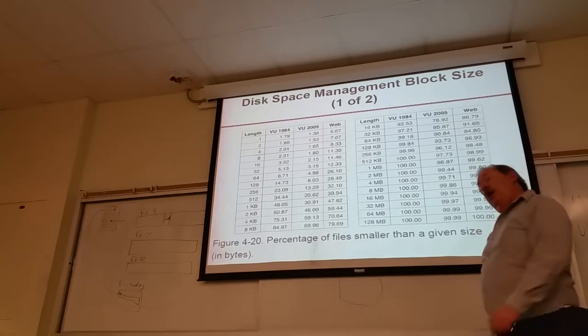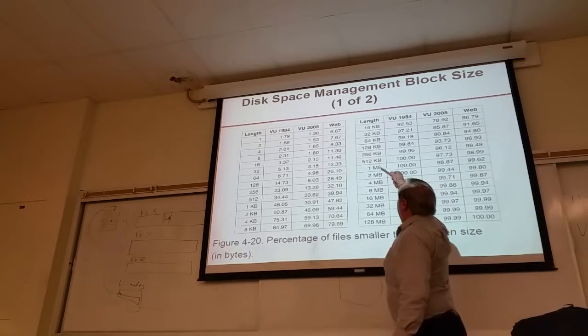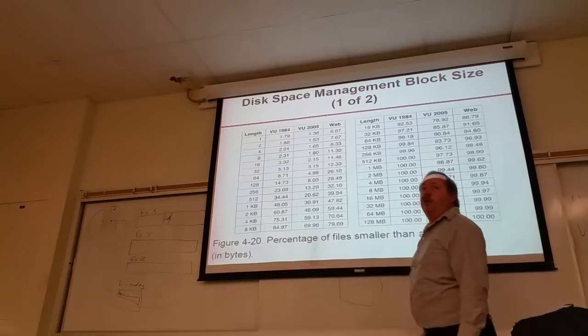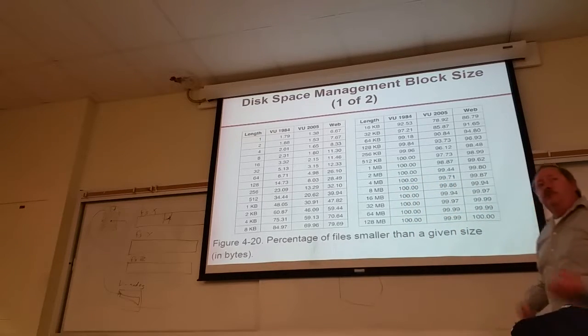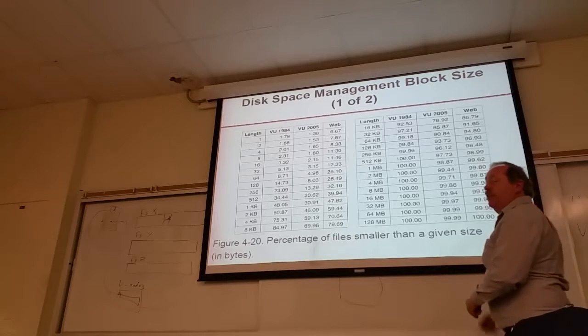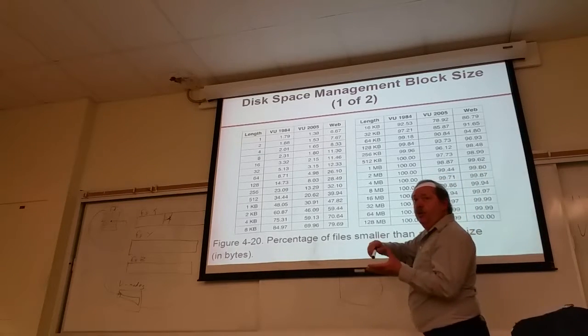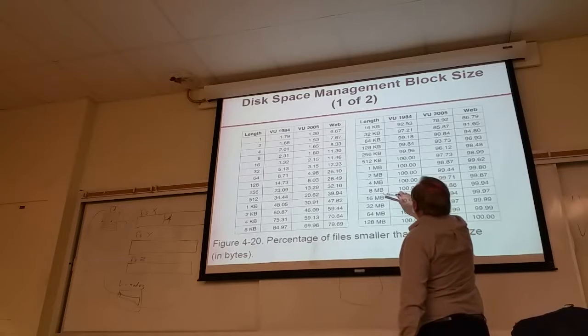So if I'm wasting a lot of space, then maybe instead of a 1 meg block, I need to go down to 512. Now, if I'm creating lots of really large files, then maybe not, because of all the different blocks that I'm adding and deleting at any given time. There's a lot of work with that. So I might want to reduce the work and make them larger blocks.